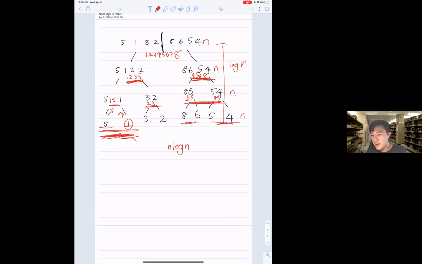And I think this is a pretty good instance of, I always like to say merge sort has very good runtime, but a lot of other sorts have similar runtime. So it's definitely not the best or the fastest you can do, but this is an example of what we call divide and conquer algorithms.